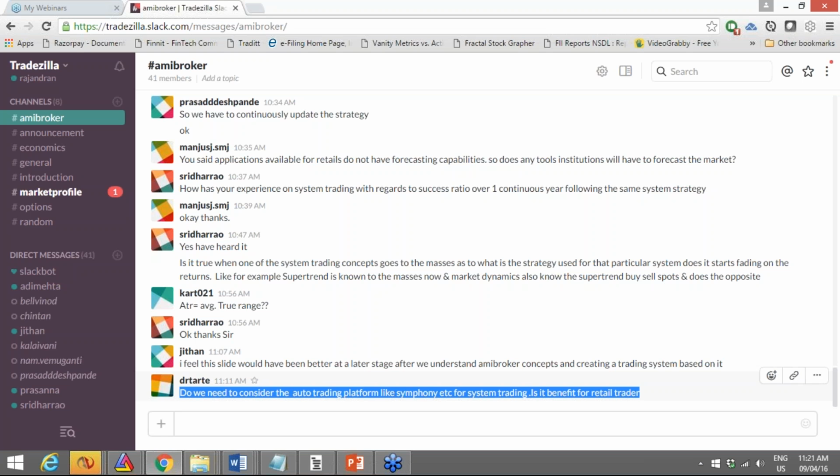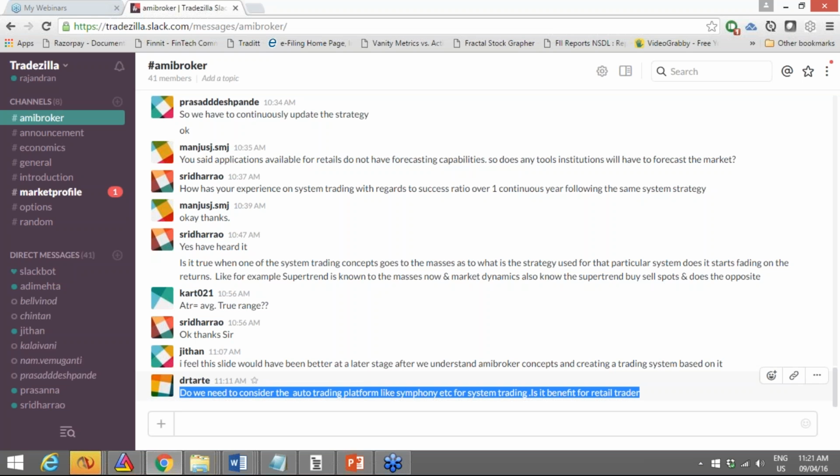So there is nothing wrong in considering platforms like Symphony or Master Trust, but you have to think, is that your real need? Or is it because you have emotions and you're going to automate it so that your emotions will be removed? No, definitely not, because your system is going to trade automatically and you're going to watch the portfolio every now and then, and if you cannot handle your emotions, you are likely to switch off the machines, right?